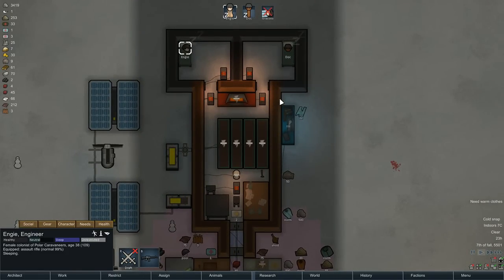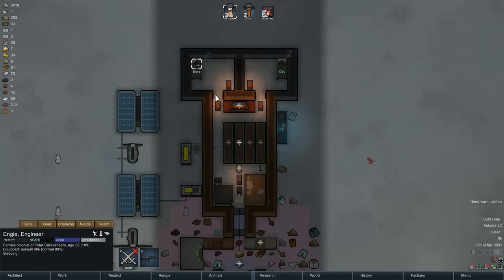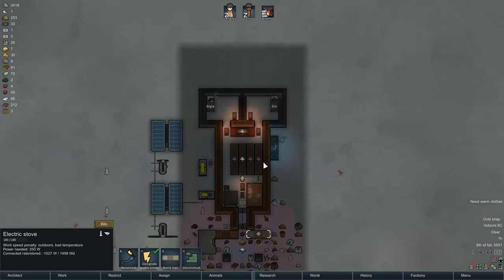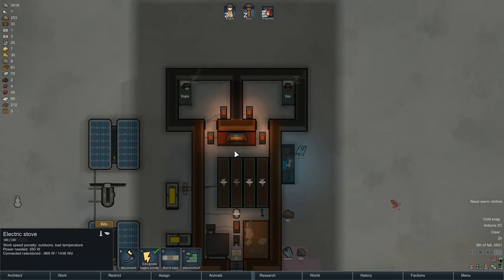To be honest, I cannot believe I made it this far. I am 80 days in, but I have a little bit of a predicament. It is just too cold. I'm having a really hard time feeding my colonists. I do not have a double insulated base. I feel like I have a lot of unused real estate in the base here, and, well, it's just too damn cold.